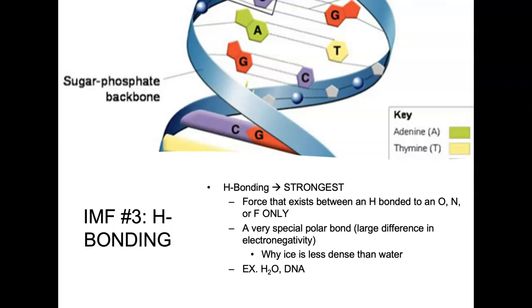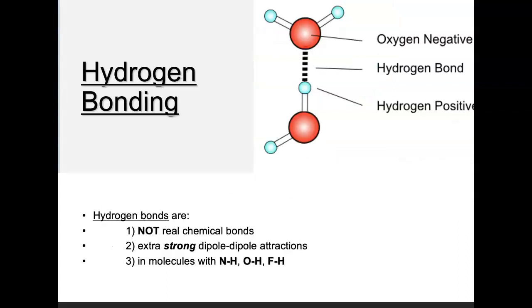And the hydrogen bond is a very strong force. When they first discovered it, they actually thought it was a separate type of bond. Come to find out it's not, but the name stuck. Again, these are not real chemical bonds. Anytime that H is bonded to F, O, or N, and the H actually has to be directly bonded to those other atoms. So that's where you have to be able to draw the structure or look at the structure of the molecule.